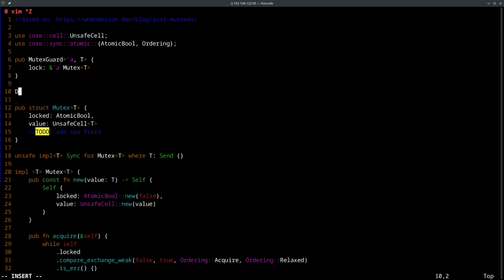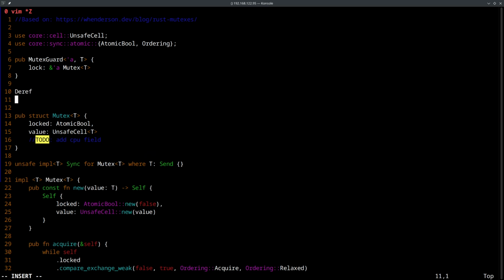There's deref and the other is deref mut, which basically just dereference the type in the unsafe cell and return a mutable or a non-mutable reference to it.